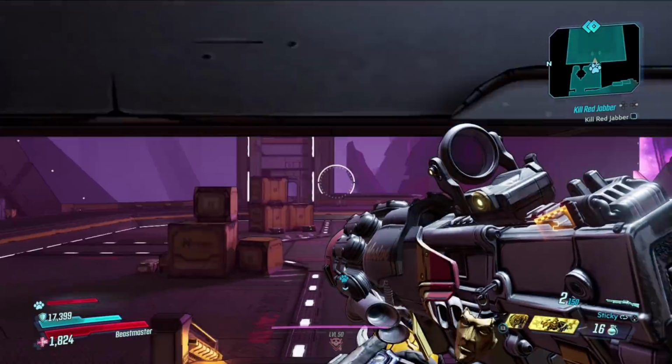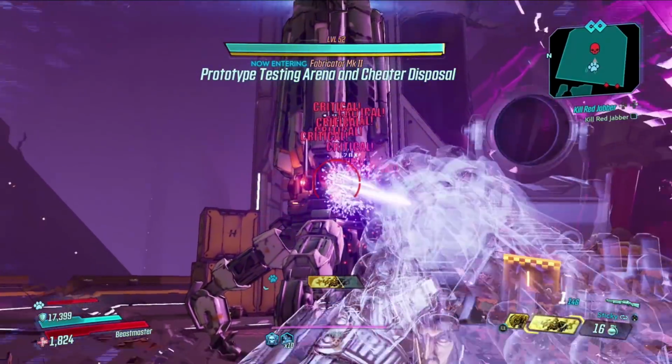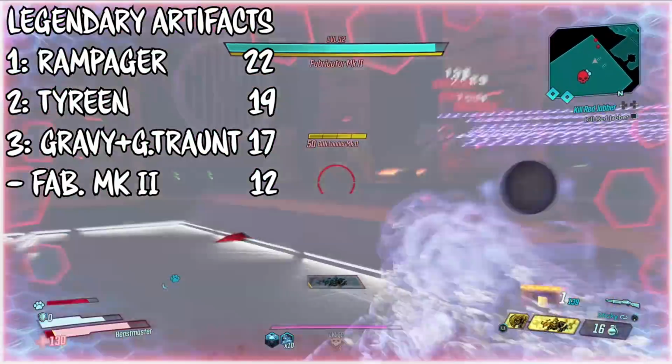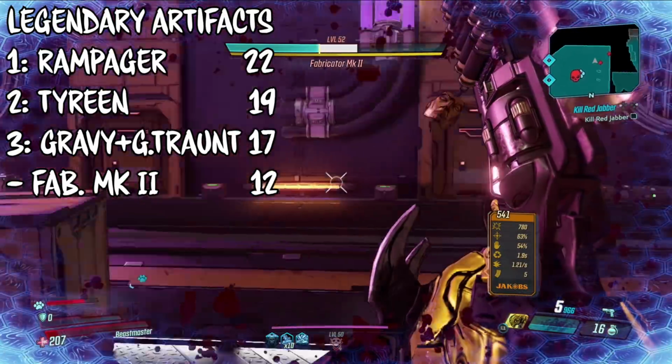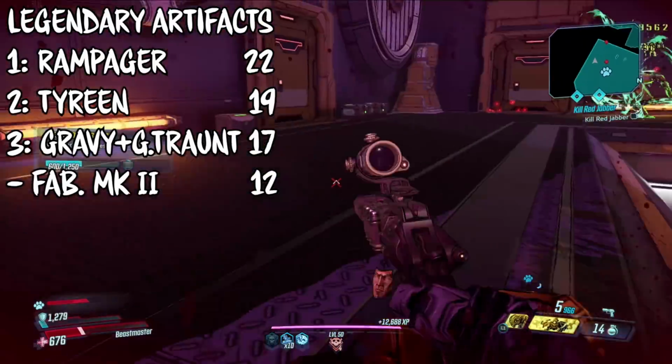As for legendary artifacts though, he's pretty average. He dropped 12 legendary artifacts after 50 runs. Number one place for that, if you guys are looking for legendary artifacts, is Rampager on 22, Tyrene in second place with 19, and in third place, Gravy and General Traunt are tied with 17 legendary artifacts.